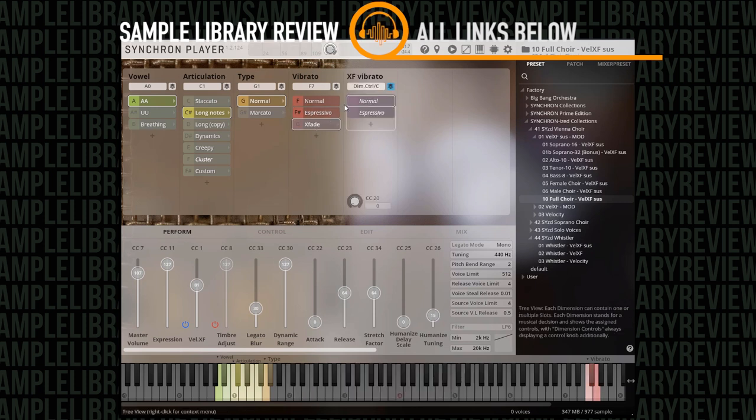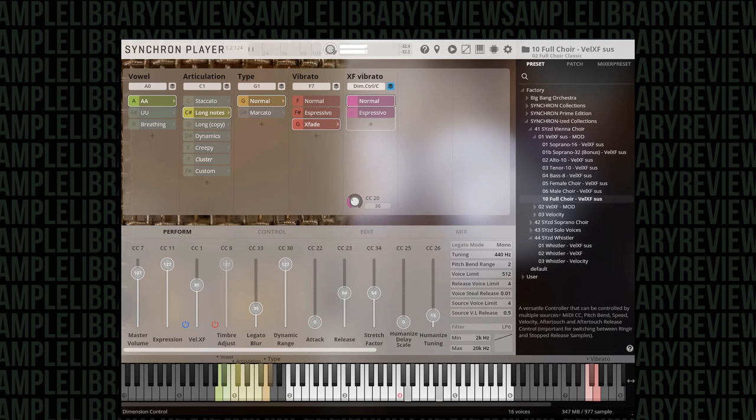And then you have the crossfade option as well. You can assign that to CC20. You can see it's going from normal to adding vibrato. So having vibrato control over a choir is very, very cool.